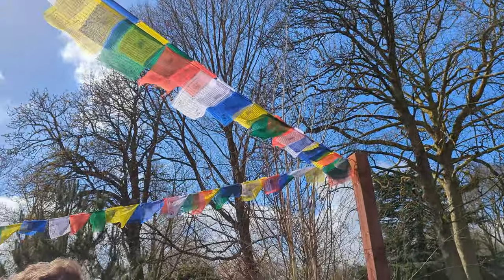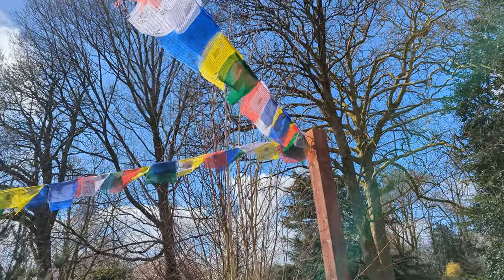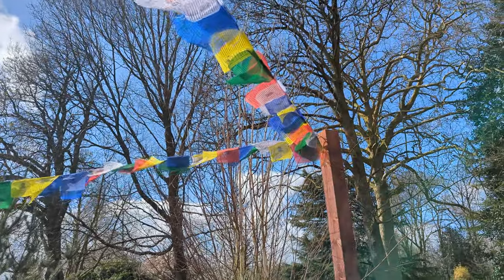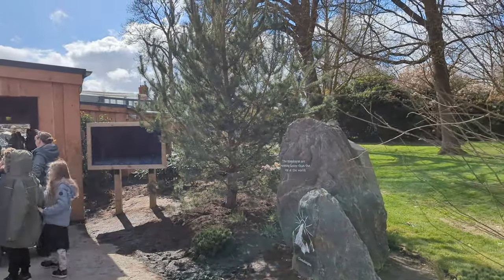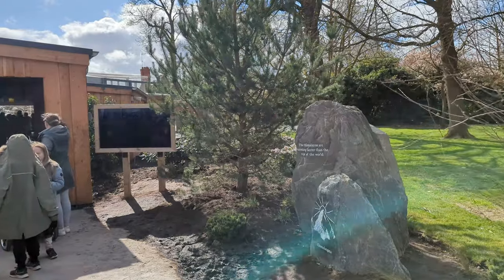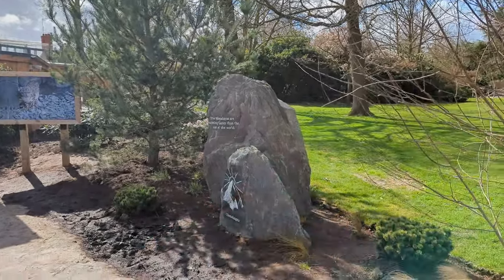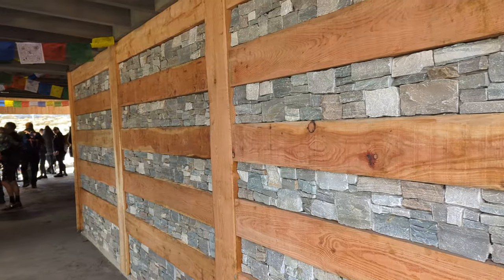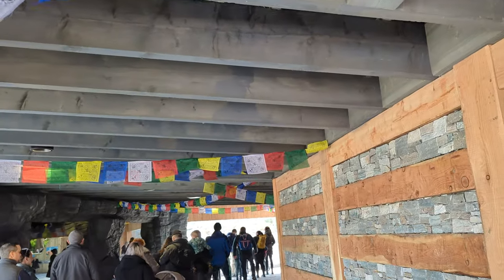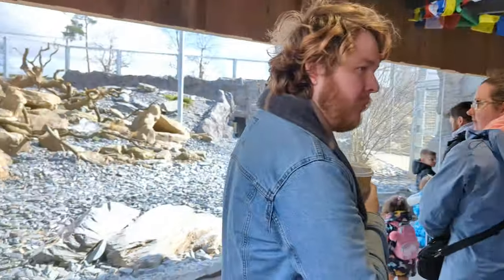All the bunting up above us there. Except to Gemma, it's like being in the queue for Everest at Walt Disney World. Yeah. We have a display TV set up there with snow leopard, and I don't know if it's the live cam, I don't think it is. Just some highlight footage, like with the tigers, I imagine. Inside. Yeah, Gemma's already eyeing up some of these for all.